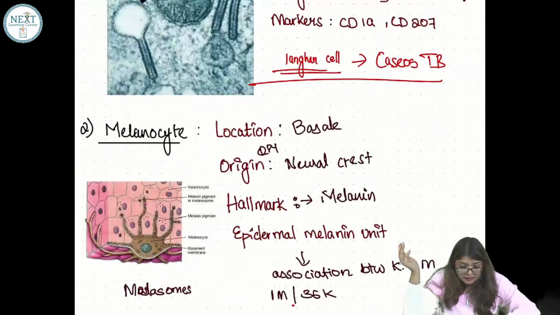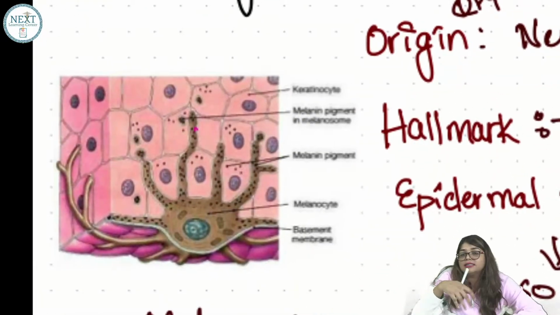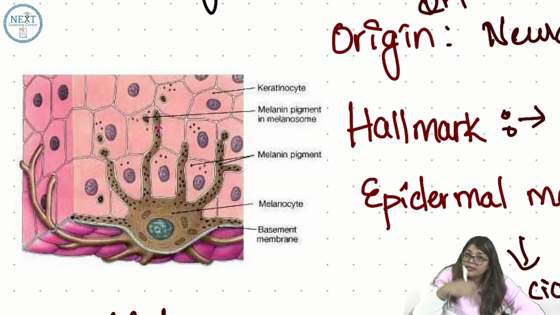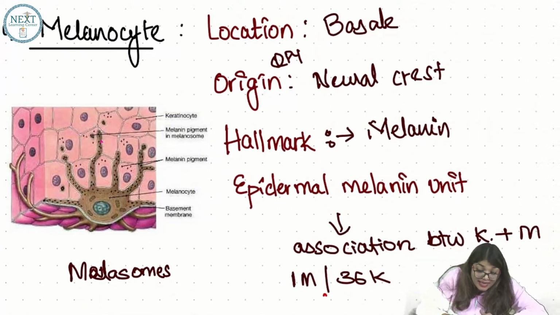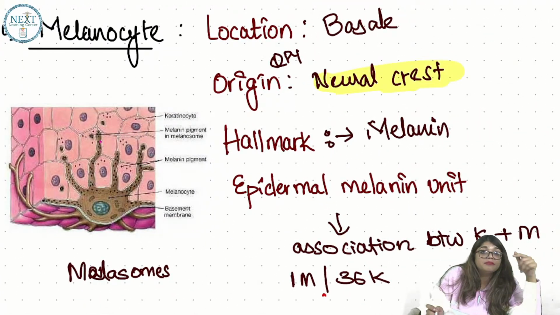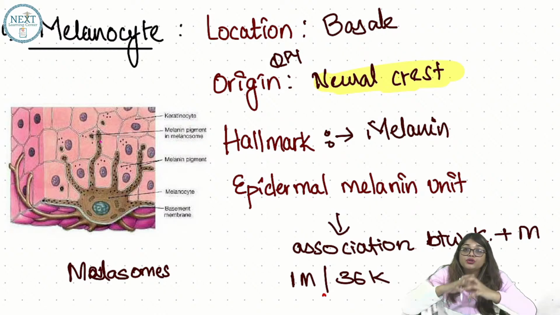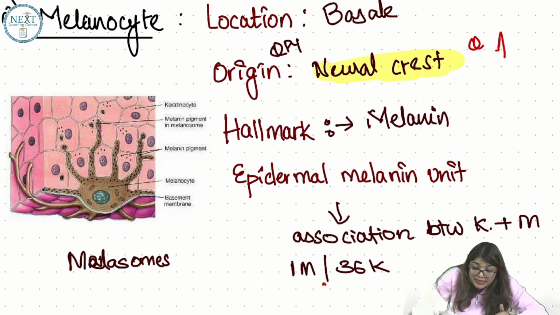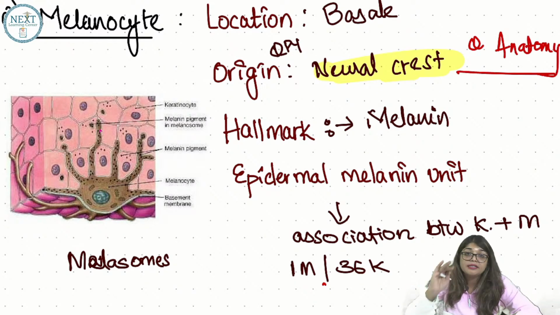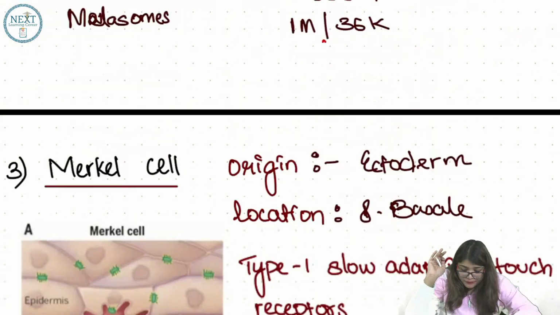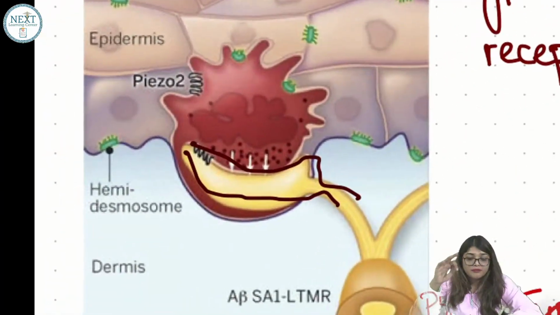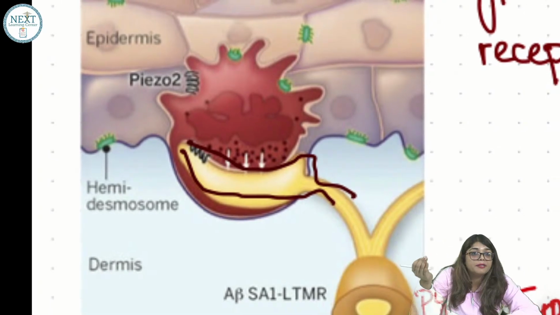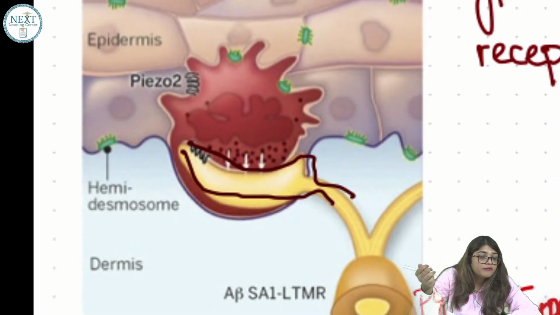That comes in. This is your melanocytes. Again, these are the cells of the epidermis. They are present in stratum basale. And where was the origin? From neural crest, right? And you should know the derivatives of neural crest because that is an important topic in anatomy. Direct one-liner comes from this, right? Your derivatives of neural crest. Okay? Then this is your Merkel cell. Which is it? Fast adapting or slow adapting?